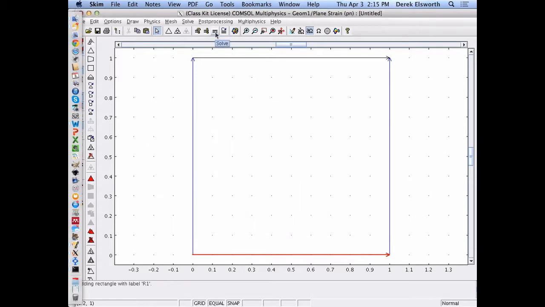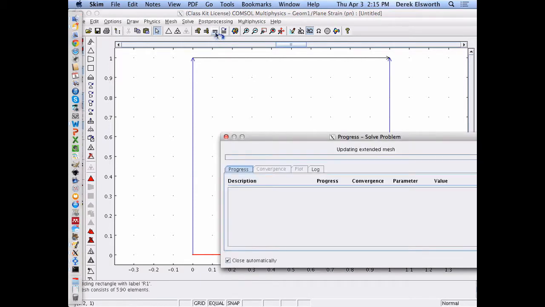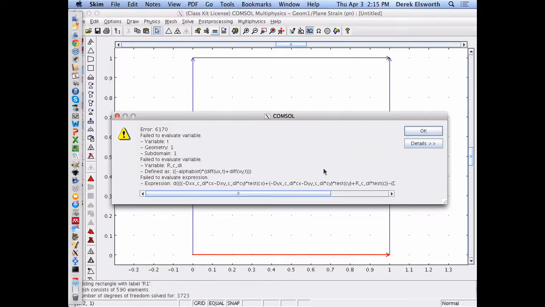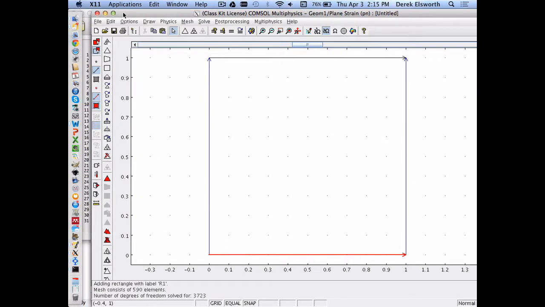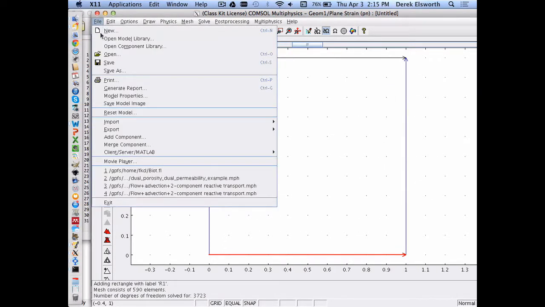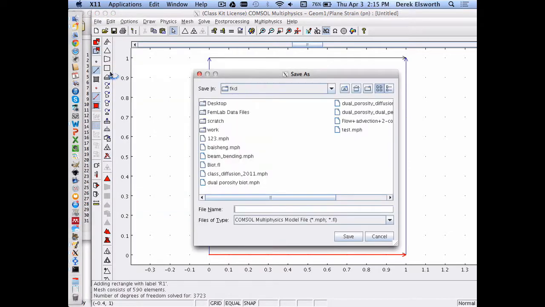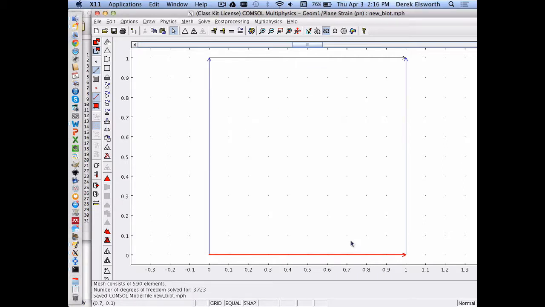Do you think we have enough there for it to run? Well, give it a shot. Doesn't like it. What doesn't like it? It doesn't quite like this. I don't know why. Well, I'm going to save it and I'll mess around with it. I think I'll be able to get it working. File, save as. Okay. Maybe I'll send that to you and let you figure it out. Or perhaps I'll figure it out.